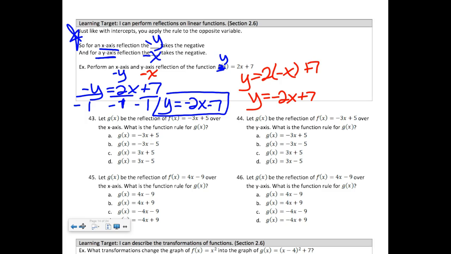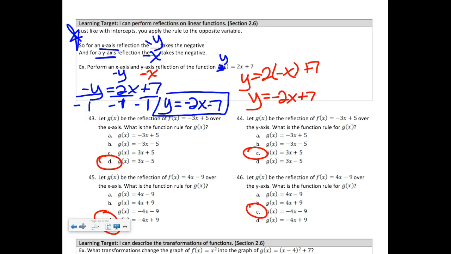To save time, are you guys okay if I give you some answers and we move on to the next thing? I'll give you the answers on these if you want to look at these later. So this is D. This one is also D. And then we've got C, and we've got C. So x-axis, y change; y-axis, x change. Is everybody okay?